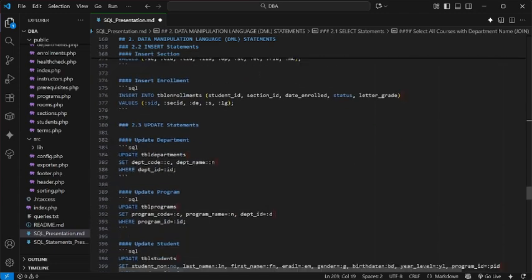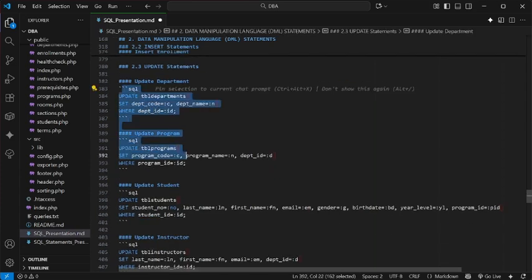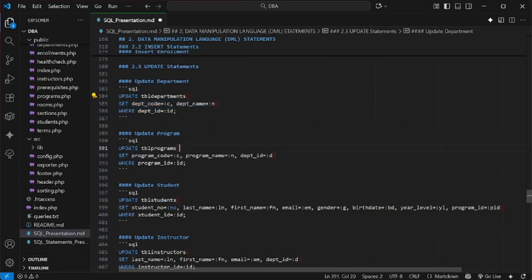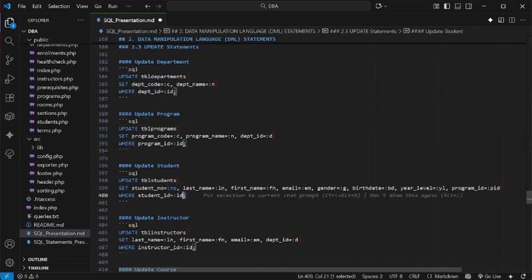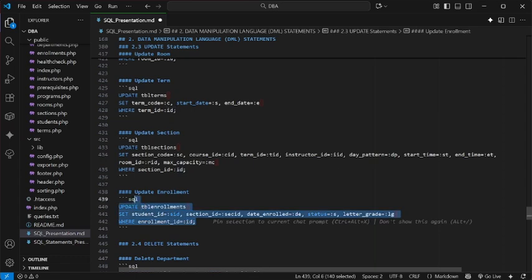Okay, so next, after the insert statements, these are all the update statements that we use. The update statements allow us to modify the existing records. For example, updating the department name, or this for the program, this is editing the student details, or changing the enrollment status or the grade.